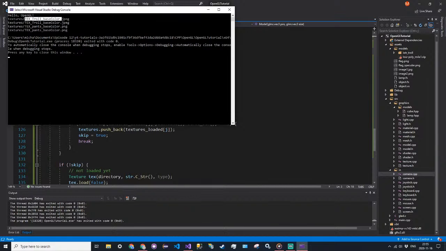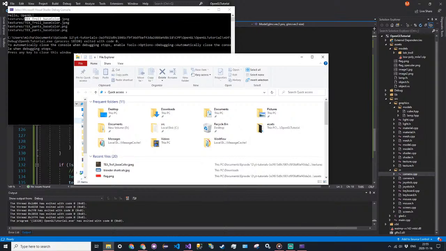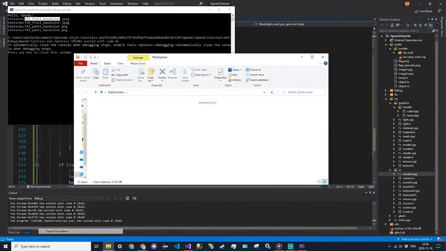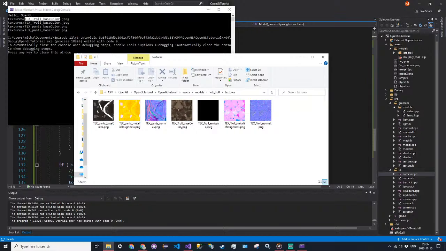Yeah, texture base color. Is that right? Troll base color.jpg. Yep. And then pants base color.png. This is very, god damn it.